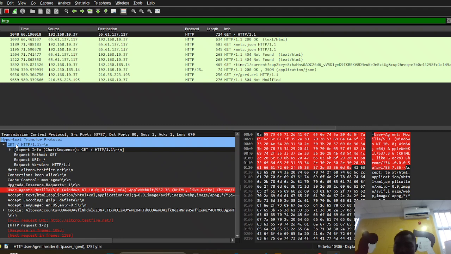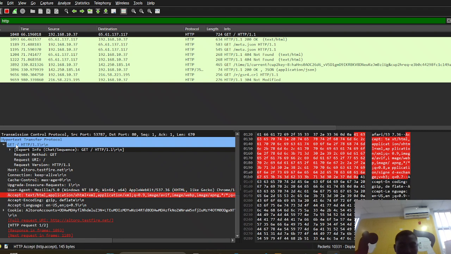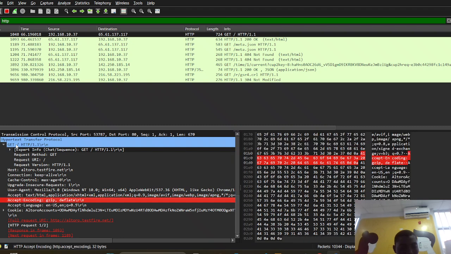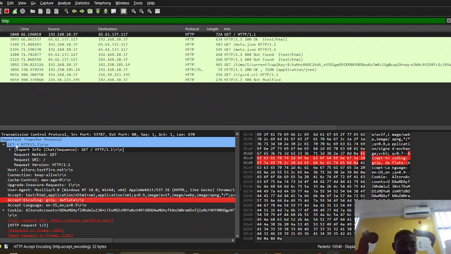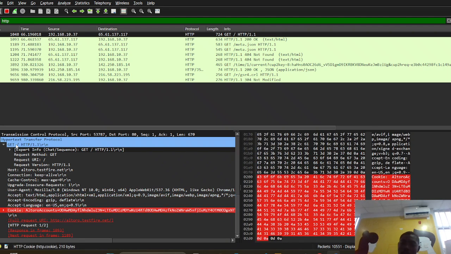User agent is there, right? Accept text is there. Accept encoding gzip, deflate. So everything showing here is a representation of that. So this is how the packet is sent, right?